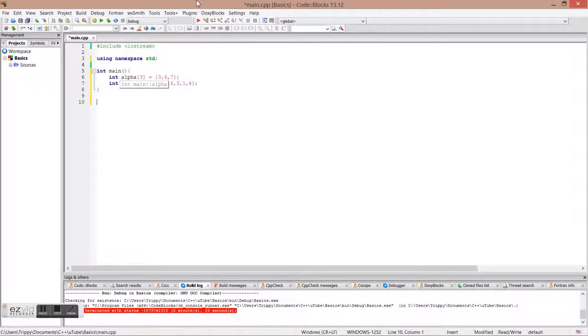Arrays are very interesting because they hold a lot of data, and we're just going to quickly make a small program that will print out, let's say, the amount of scores each student has. So student alpha and student beta have different scores. Student alpha likes to skip a lot of tests and does really poorly, so he has 3. Then beta always does all the tests, so he has a lot more scores.